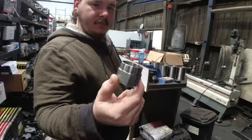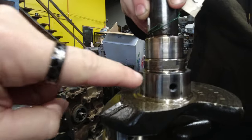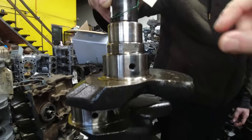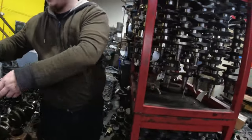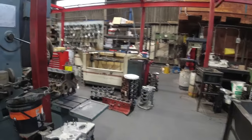So let's have a look at this. Nice and shiny and smooth. That's about twice the width of the factory oil pump drive. That's your standard one. See there, that little lip or ridge, that's what drives the oil pump in a stock setup. Whereas the one that we're fitting to my new crank is twice that width. So added safety margin, more engagement. This type has little sine waves. They act like little teeth to mesh into the oil pump itself to spin it instead of just being a flat spot.